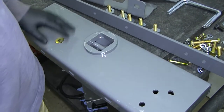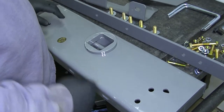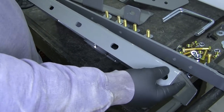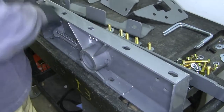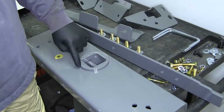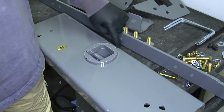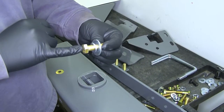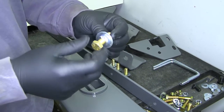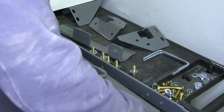Next we're going to put in our center section. Before we do that, I want to point out something that might be hard to see once we're in there. Once we get it up there, we're going to put hardware in to attach it to the back cross-member we previously installed. There are five holes here, but we're only going to be using the two end holes and the very center one. The side where the distance from the hole to the edge is shorter will be towards the front of the vehicle. We're going to use a half-inch by two-and-a-quarter-inch long hex bolt with a lock washer and then a flat washer.